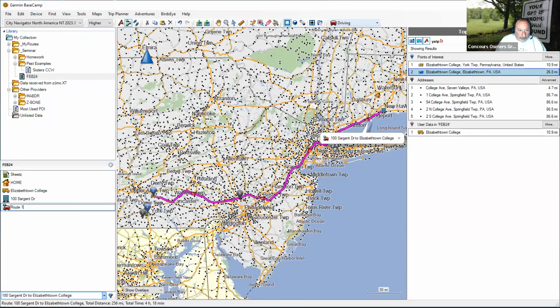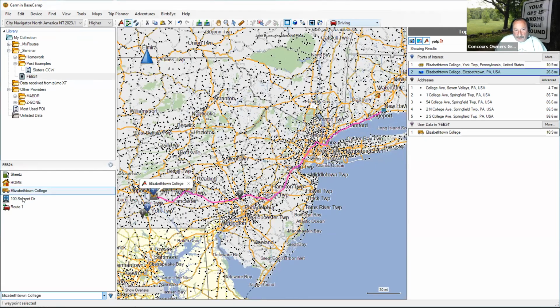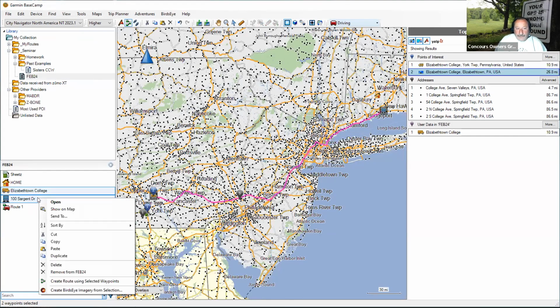Route 1. The other way to do this is I could select the 2 waypoints I want to use. So I select basically by holding down the control button and then clicking on one, then the other. So both are selected. And with the mouse over one of those selected items, I right click and then say create route using selected waypoints.